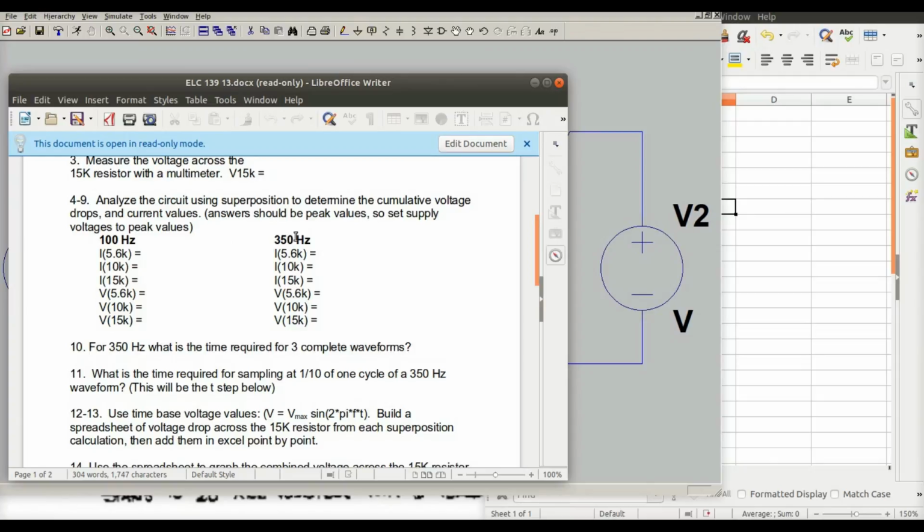And when you did the analysis for the 350, you'd get all your currents and your voltages for the 350. So that's how you do superposition. And anytime you have 2 different frequencies, you have to do superposition. And you put your values in, and it'd be pretty straightforward.